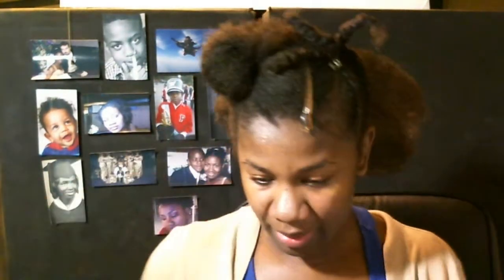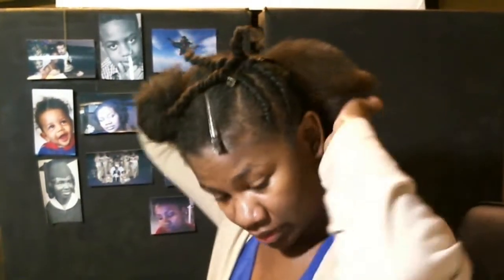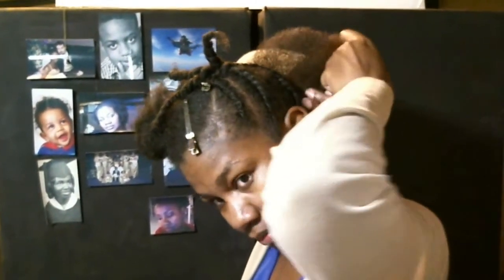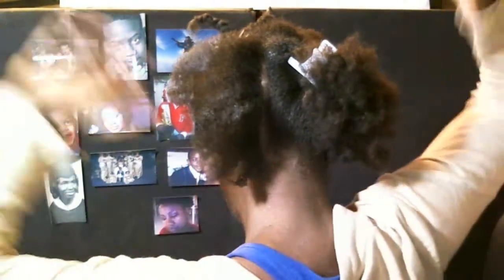I'm gonna put a little gel at the bottom of this one because this starts way back at the nape, so just a little bit. I'm gonna turn around so you can see how I braid, how I twist upward, as if most of y'all don't already know how. So just take your hands this way.